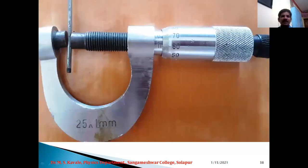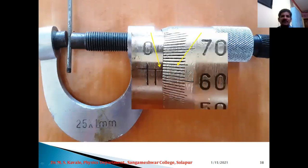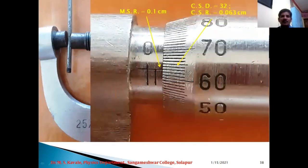Okay. Now, let us have a bigger wire and let us try to find out MSR and CSR. Once again here, MSR is 0.1. It means this wire is a little bit bigger than the earlier one. So it has completed 0.1 as MSR, and the coinciding division is here 60, 61, 62 and 63. So here I can write 63. By mistake I have written 32, but it is 63. So CSD is 63 and CSR is 0.063 centimeter.